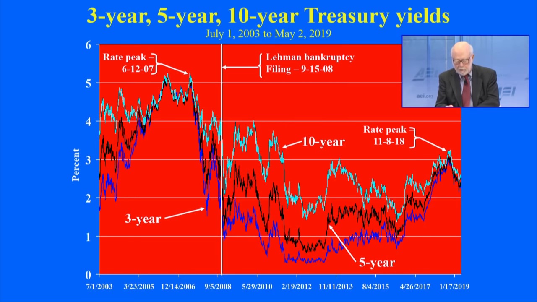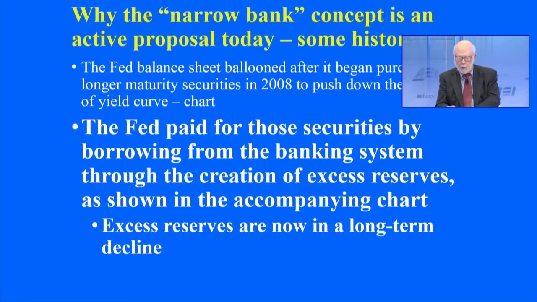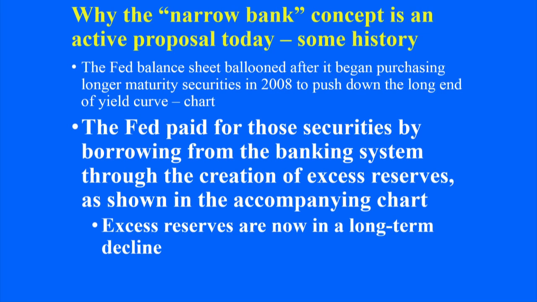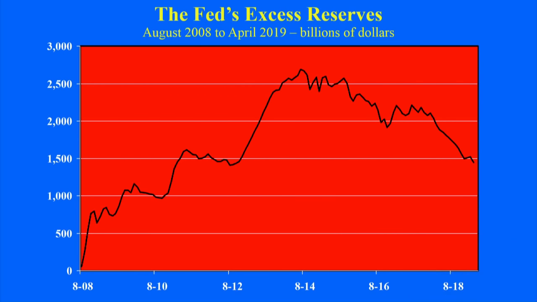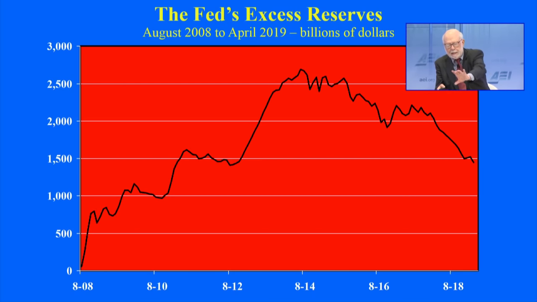The president would like to drive these rates even lower, which might expand the Fed balance sheet further. Essentially, the Fed financed the purchase of these securities through the creation of excess reserves. To simplify: they would buy securities from a bank and put a deposit in the bank's account at the Federal Reserve — that's what led to the creation of excess reserves. The thing that's interesting is that excess reserves have been declining — already down about 40% from the peak they reached. And the big question from a monetary standpoint is how much further will they shrink. But it's the existence of that substantial quantity of excess reserves that leads to the proposal we've been discussing today.